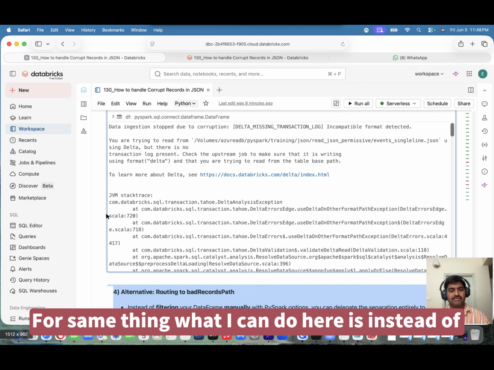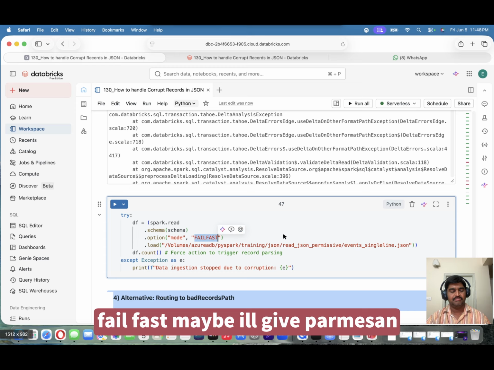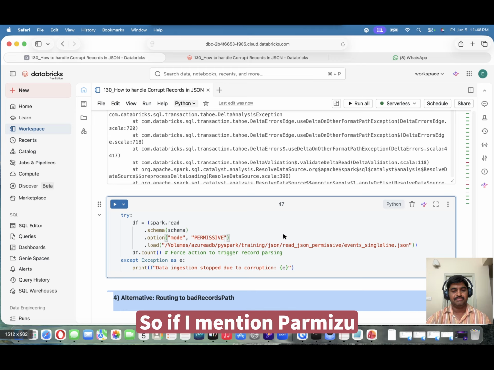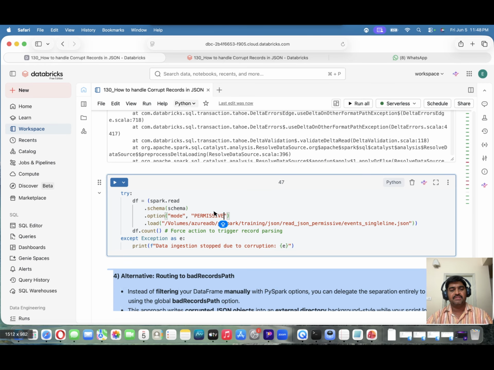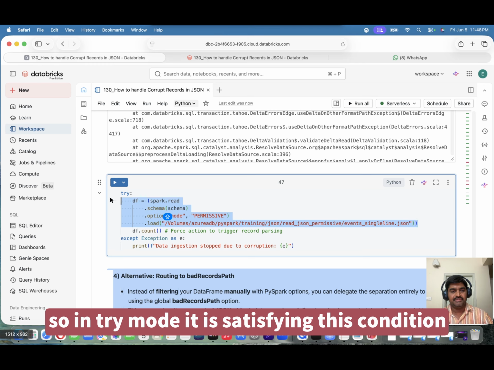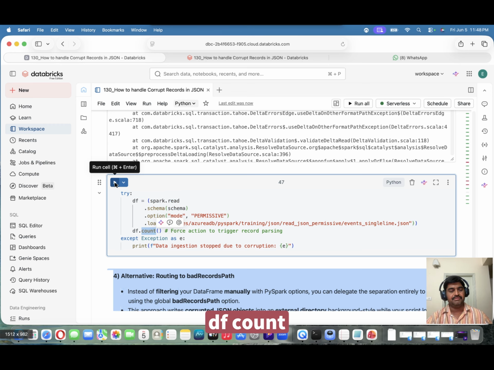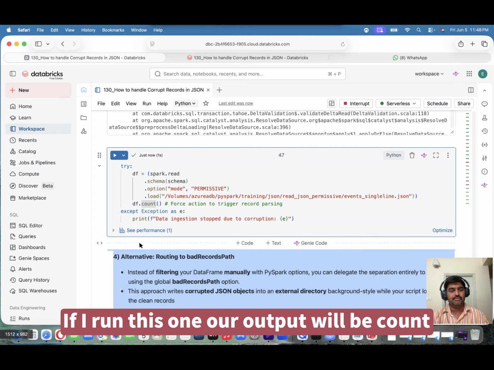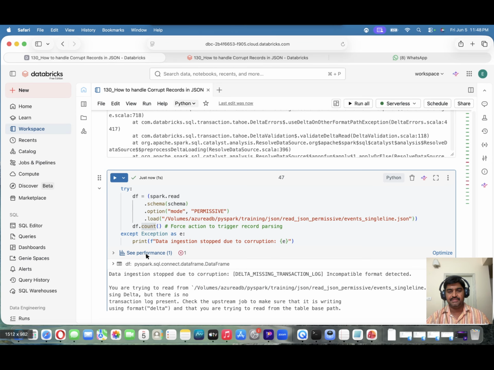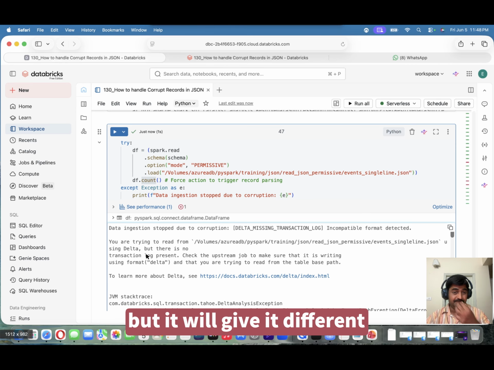Instead of fail fast, maybe I'll give permissive or drop malformed. If I mention permissive, since it is allowing permissive, in the try block it satisfies the condition and it should give the count, df.count. If I run this, our output will be the count, the number of rows. But it is giving something different.